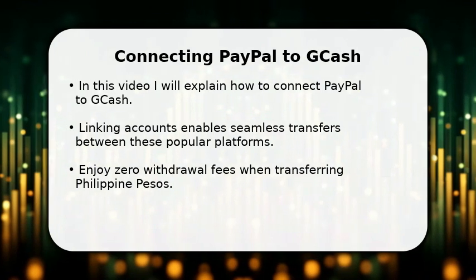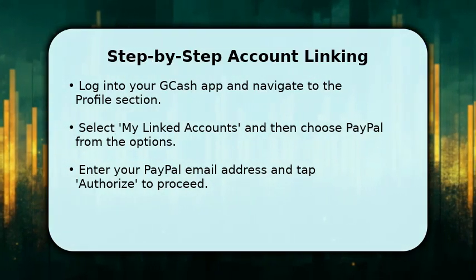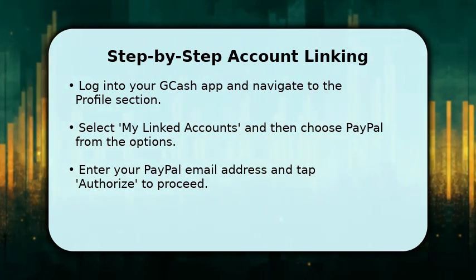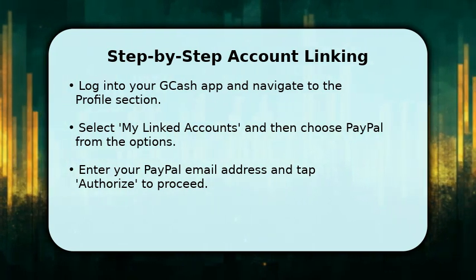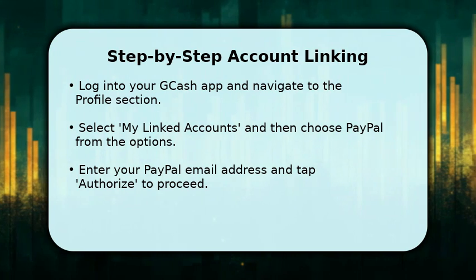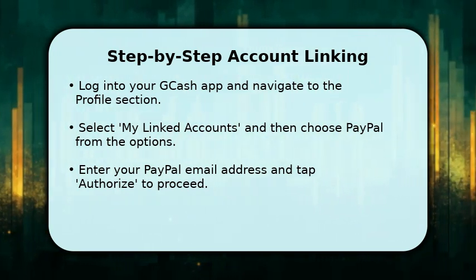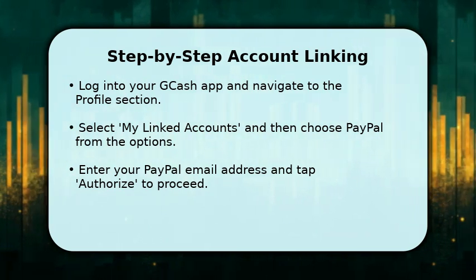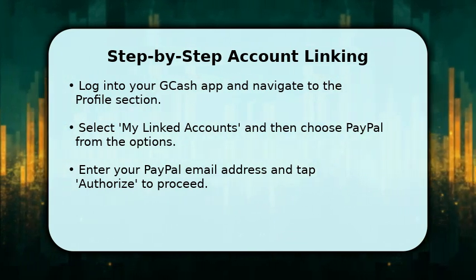much smoother. To link your accounts, first open your GCash app and tap on Profile in the bottom right corner. Next, select My Linked Accounts and then choose PayPal. You'll need to enter your PayPal email address and tap Authorize. Then, log into your PayPal account to securely confirm the connection. Remember, both your GCash and PayPal accounts must be fully verified, and the names and email addresses on both accounts should be identical for a successful link.